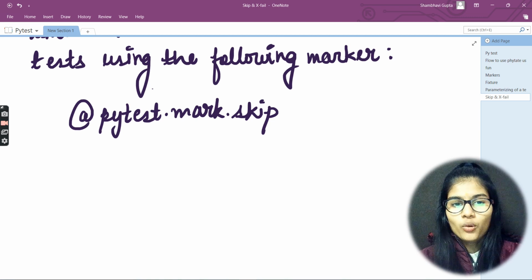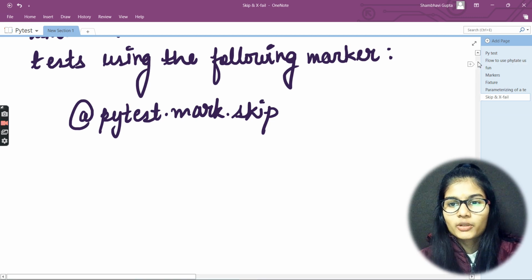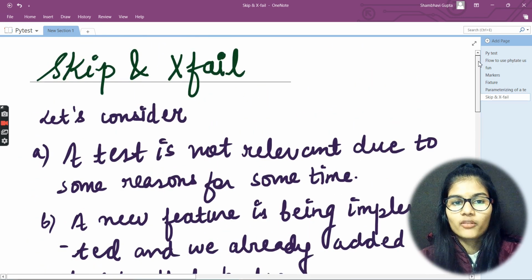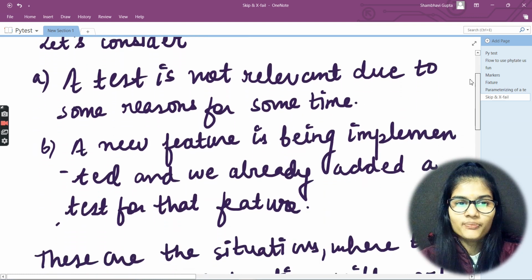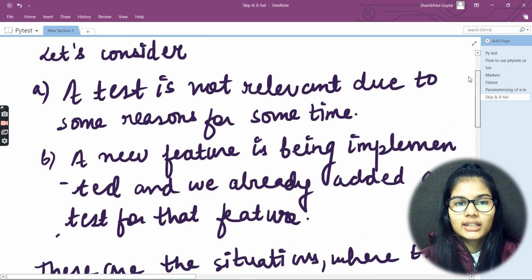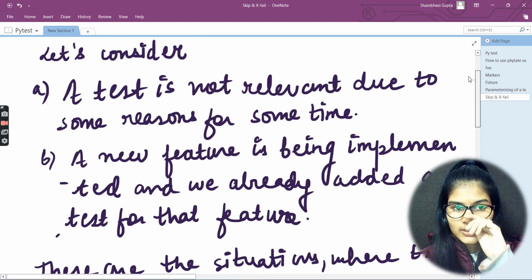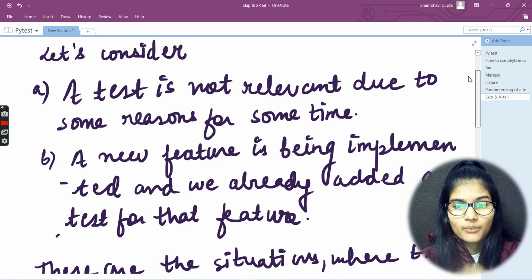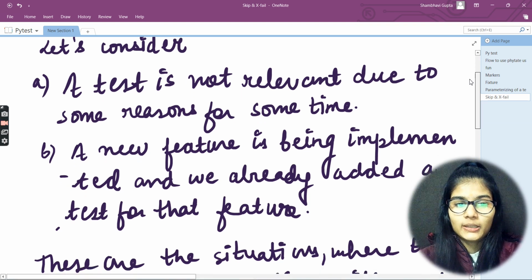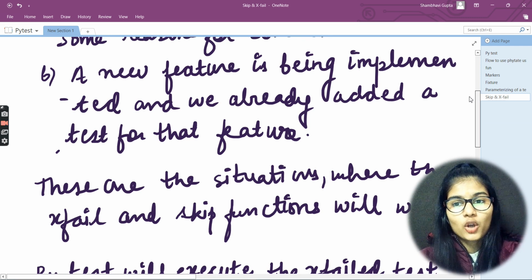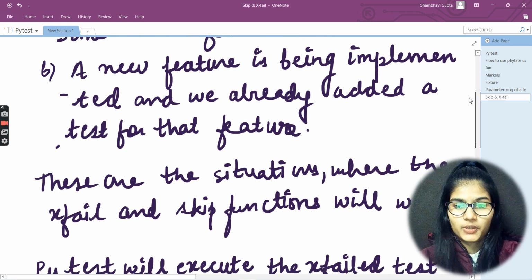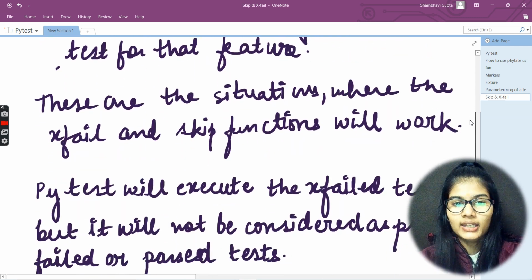Hope I am very clear with this. Let me give you a quick recap of what we learned about the skip and xfail functions. When are these two functions used? They are used whenever a test case is not relevant due to some reasons for some time, or a new feature is being implemented and we already added a test for that feature.